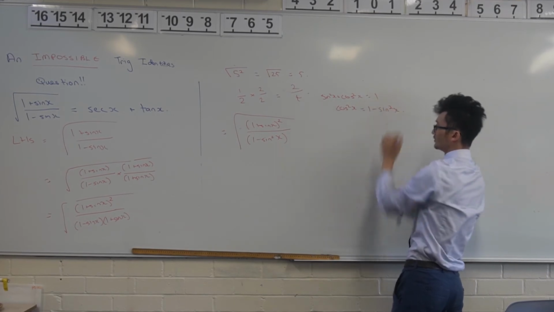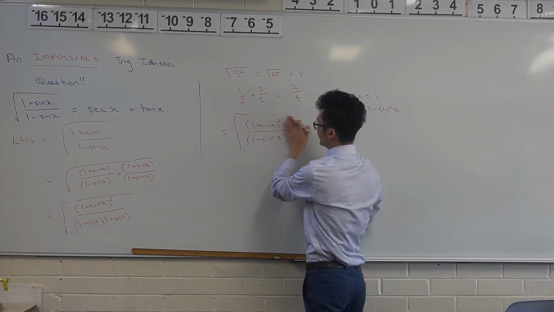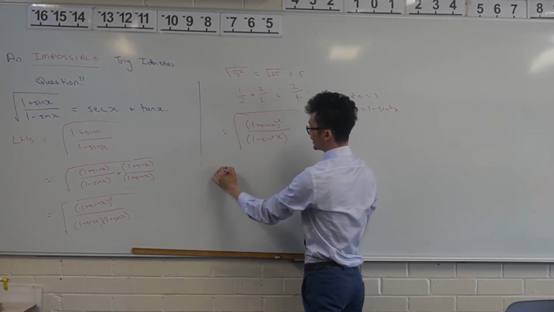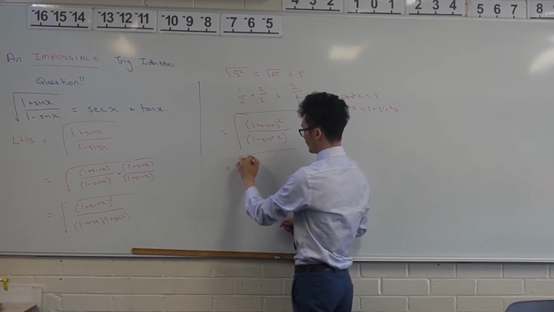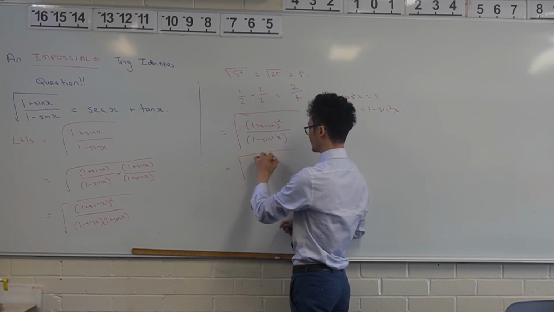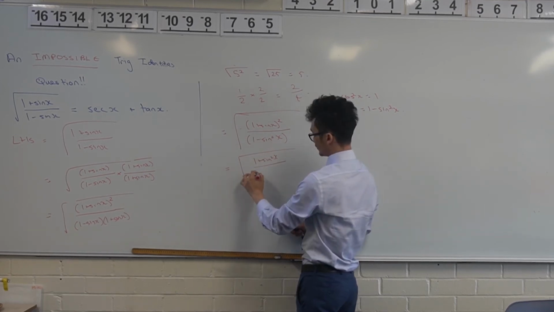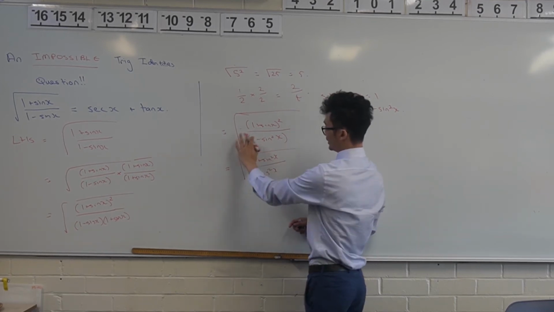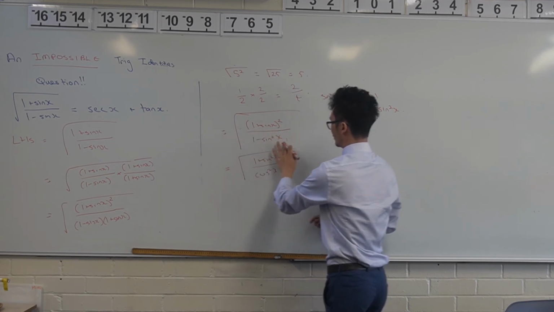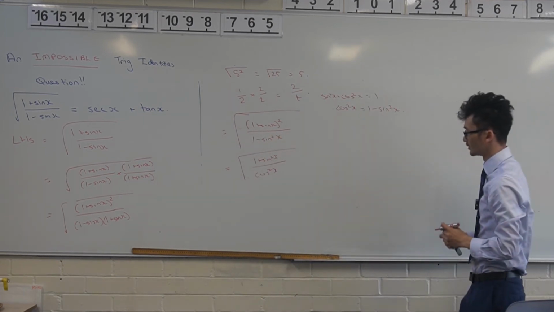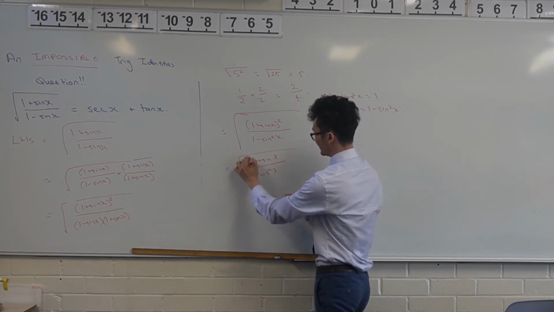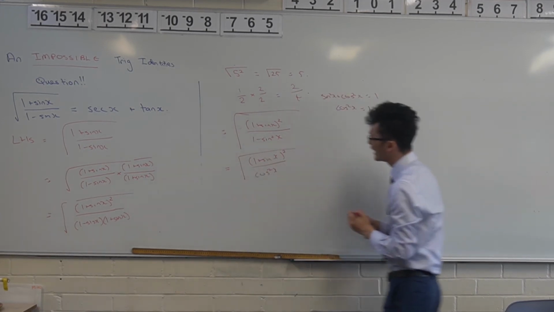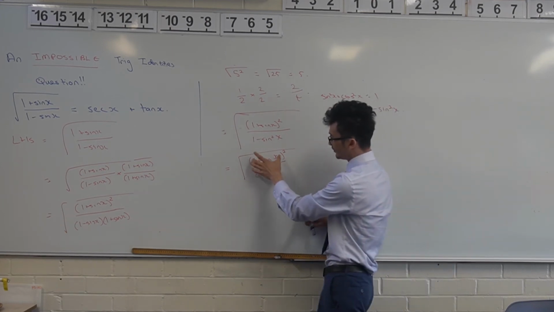So the goal here was to get something squared over something else squared so that I can actually remove these square roots. And now I've achieved that. I've got here 1 plus sine x all squared over cos squared x, because here you don't even need these brackets. The expression in the denominator is equal to cos squared x. Now I have something squared over something squared.